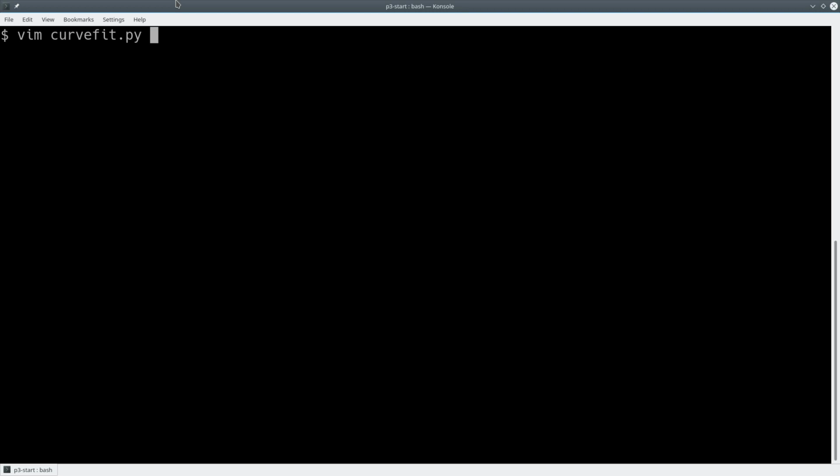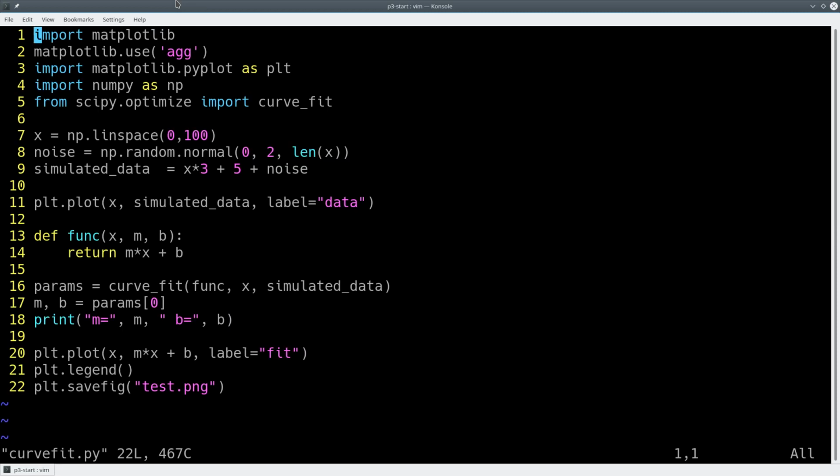So I've already prepared a short Python script, and I'm going to walk us through this and describe how it works. Alright, so starting at the top, we have a few import statements. These first two import statements are importing matplotlib in a way that works with my desktop. These are just little tweaks I've made to how matplotlib works with my desktop, and they are not strictly necessary for your environment, but if you have these two lines, then you'll end up producing plots the same way that I am. These next few lines are importing some libraries that we will use for plotting.